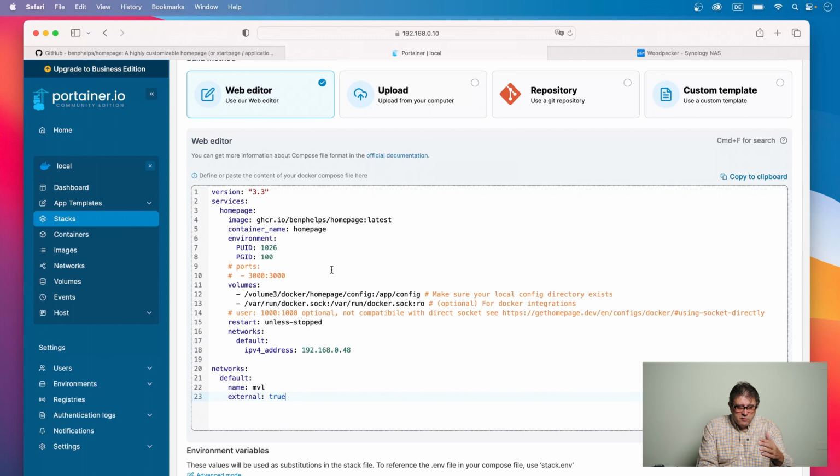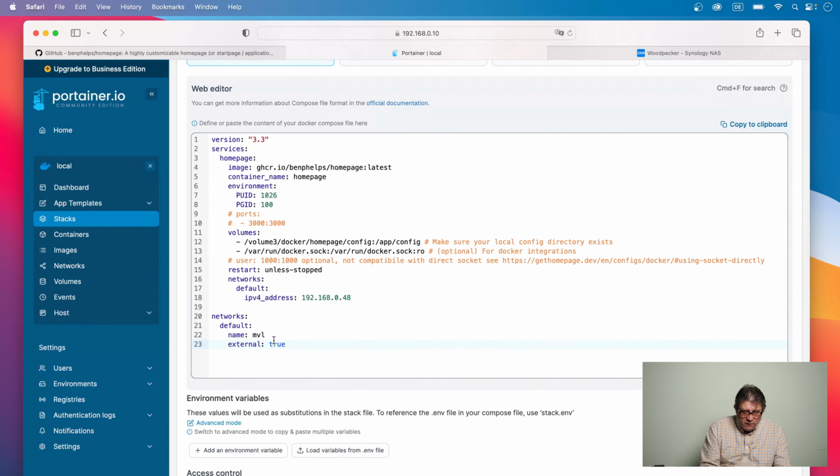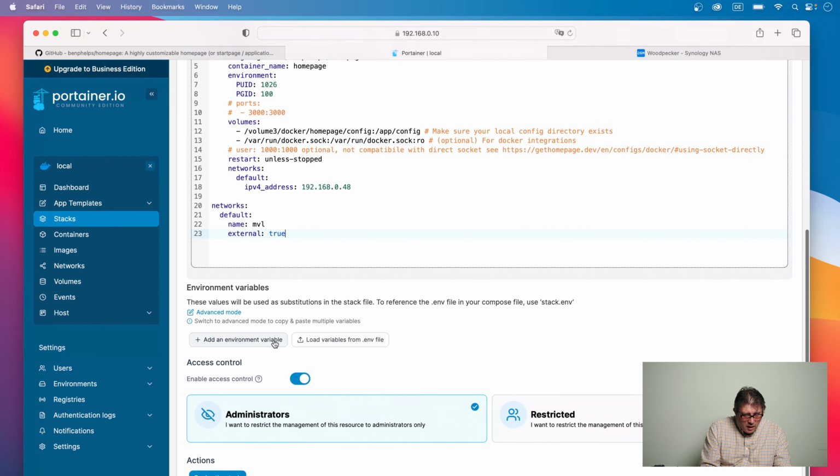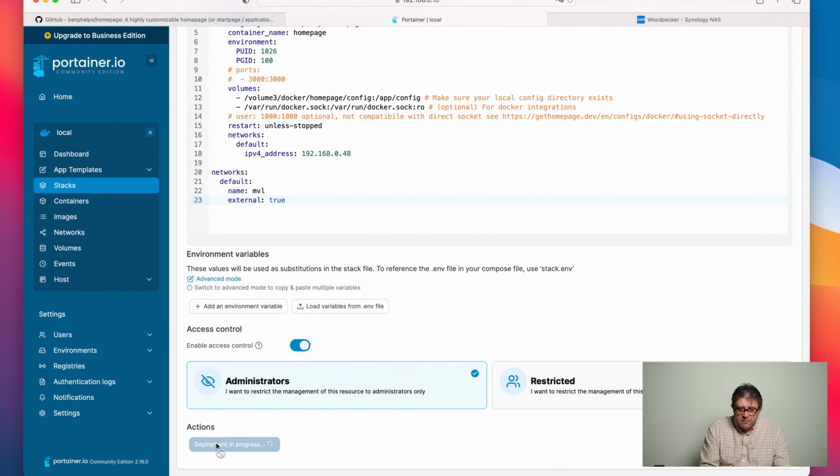There's nothing else to do since we've already adjusted everything. You can just quickly glance over it and check if you did everything according to your environment. And if everything is cool, you can click on Deploy the stack.